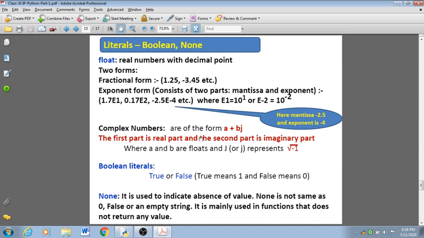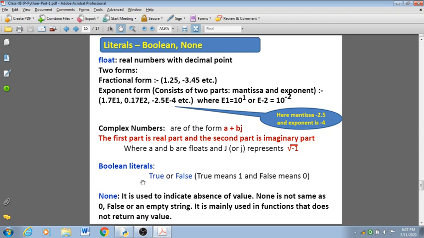Also, Python handles complex numbers in a well defined manner, which was not the case in earlier high level programming languages like C, C++, Java, because Python is used for various numerical and mathematical applications, and complex numbers are very useful for electricity, real life applications and quadratic equations. So the first part is the real part, and the second part is the imaginary part. Here J indicates root over minus 1, a mathematical application, that is where it is used.